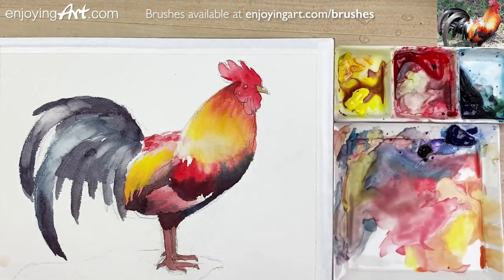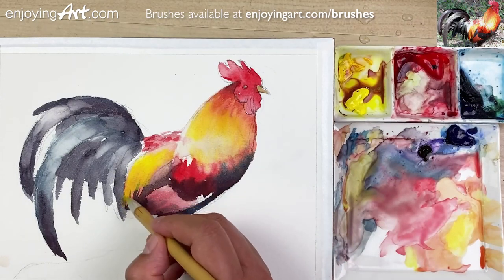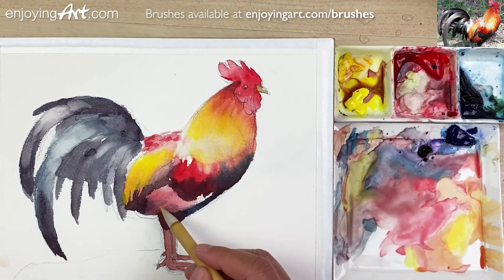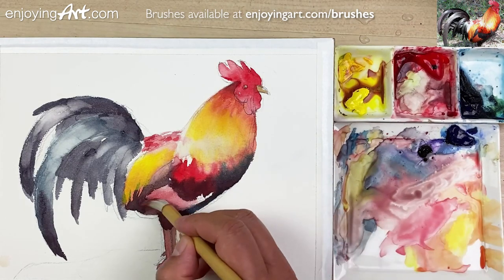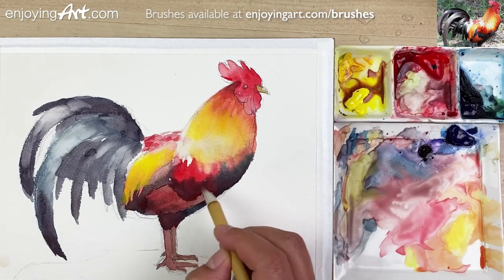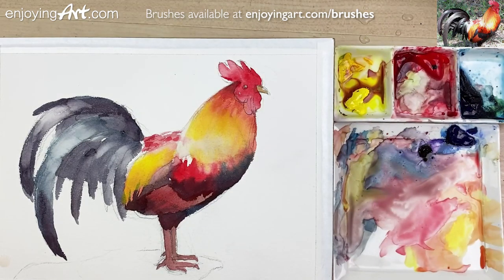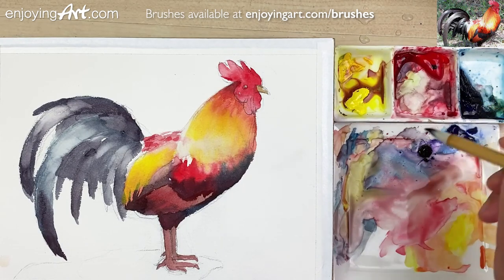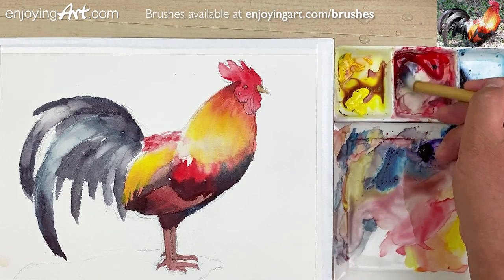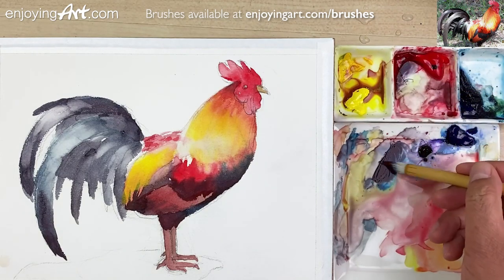I'm going to have a little bit softer on the top over here. This color is almost what we want, but we want it to be just a little bit deeper. Add it over here, coming up over here. Adjusting the color. Now take a look at the feather — the feather is almost there. It's almost dry already. Now we can come back to even finish the feather. Get a little blue color with the red — the winter blue-green shade with the red color together makes a very very deep color.